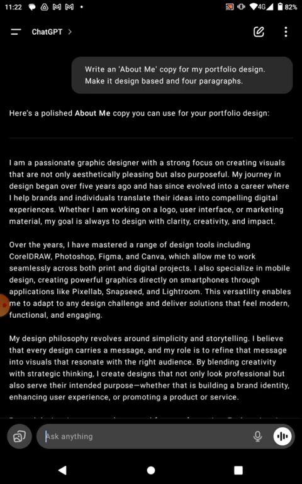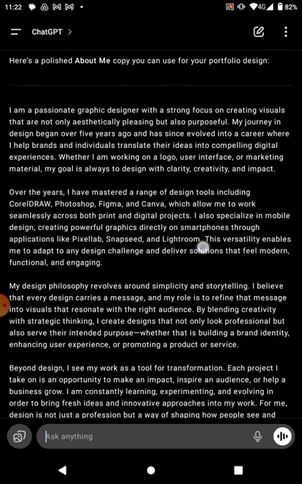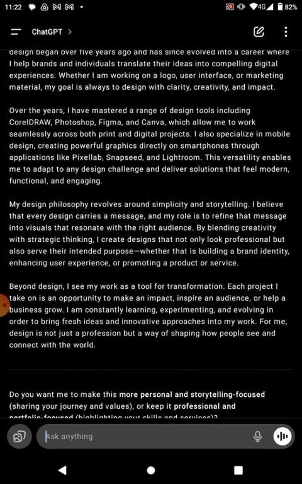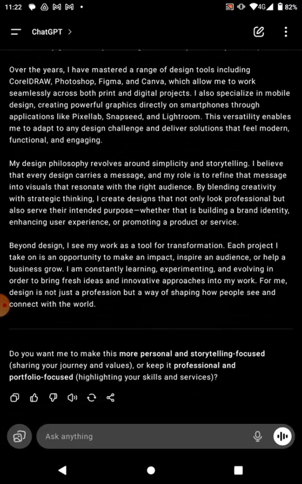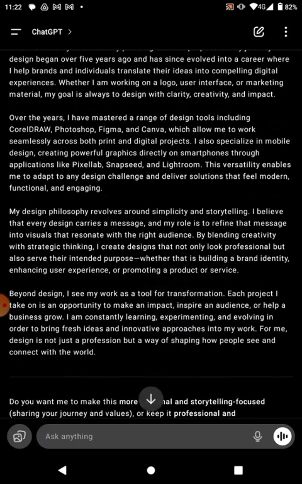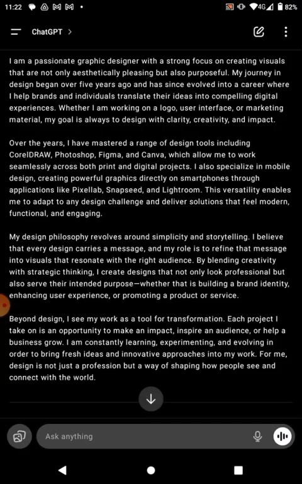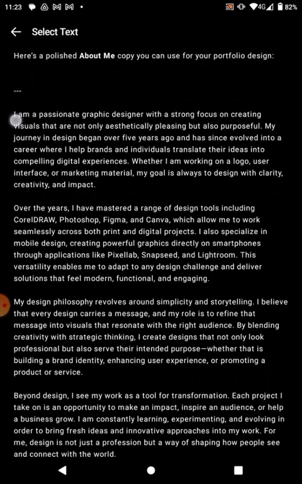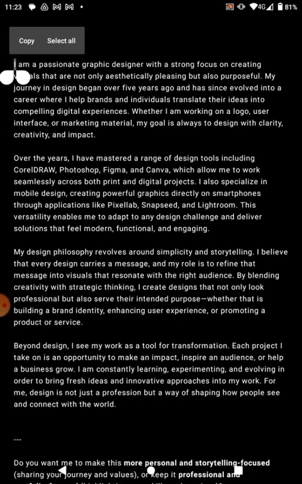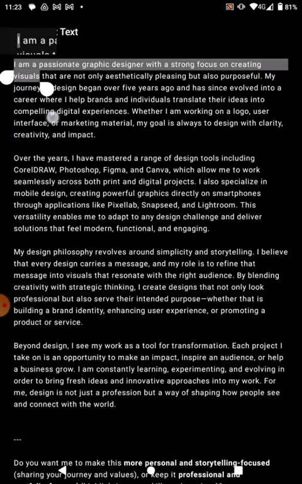So you can see it says I'm a professional graphic designer focused on creating visual whatever is here. Okay, let's forget about whatever is here. It really didn't add the UI UX aspect to it, and that's really fine. It's because of the prompt I used. I said make it design based, so maybe it removed that aspect.